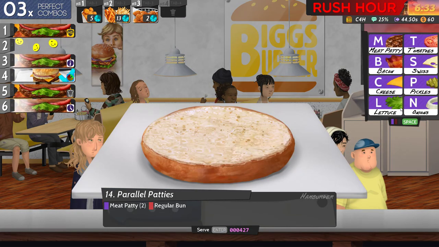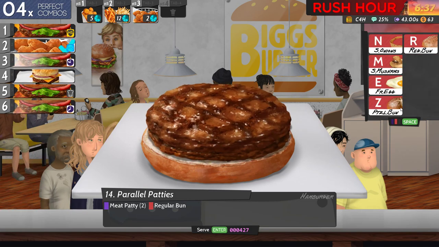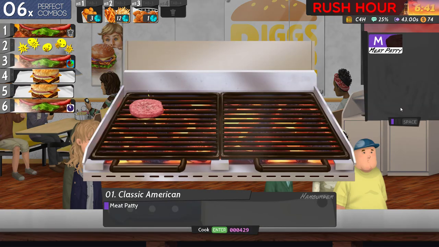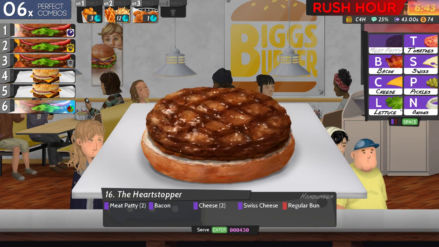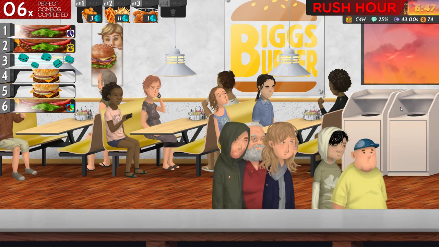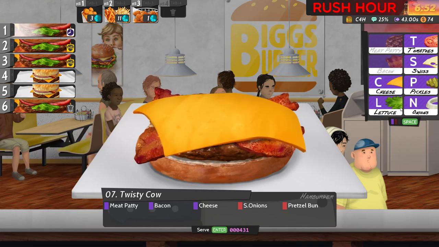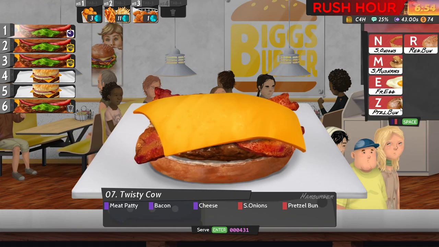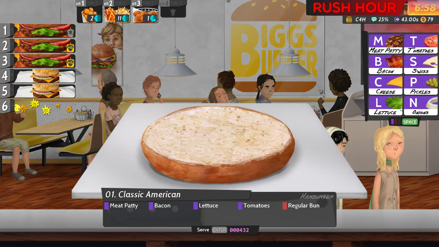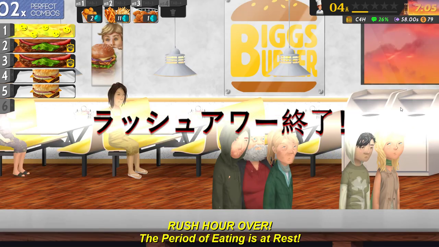Or clear that. Five or four. Meat, regular. There you go. Two, go away. One, meat patty. Three, meat. Bacon cheese. Swiss, regular. There you go. I messed that one up apparently. Meat, bacon cheese. Onion, pretzel bun. That one was messed up. Meat, bacon, lettuce, tomatoes. Bring them up.